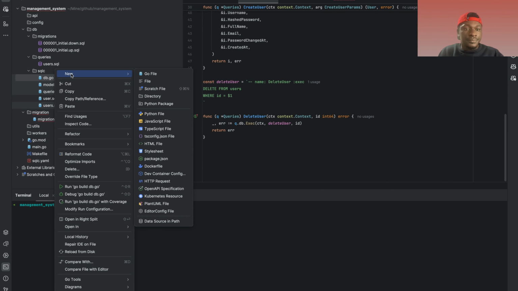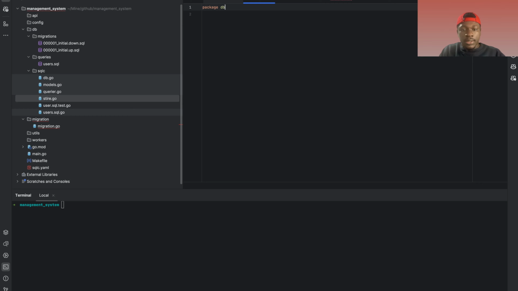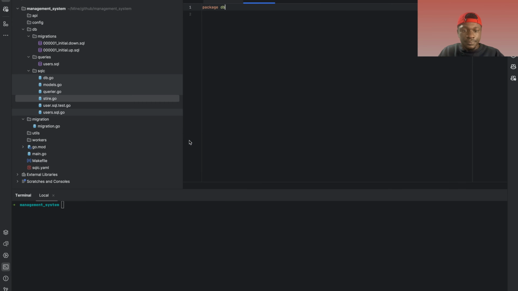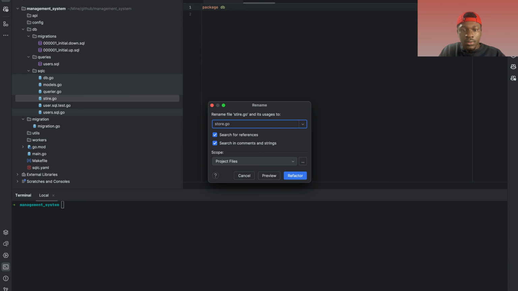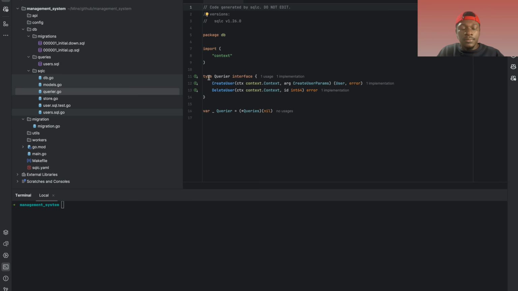Inside here we'll need a store. Let me refactor that. We need a store. So what will this contain? It will be an interface.